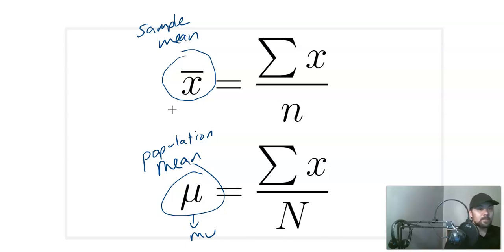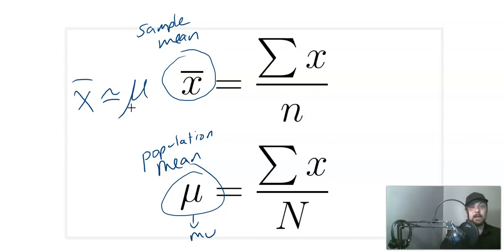So most of the time, the scenario you're going to find yourself in is that you're studying a population, but you can't have all the data from the population. So instead, you get data from a sample that comes from that population. And then you study that sample, and you hope that the information you get from that sample is representative of the population and is close to the population value. So for example, for the mean, we hope our sample means are representative of the population mean. So we hope that X bar, the mean we get from our samples, is equal to the population mean.